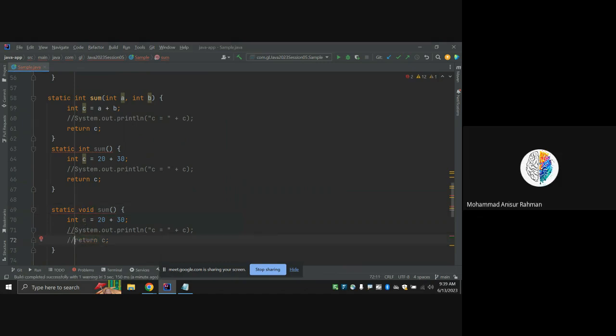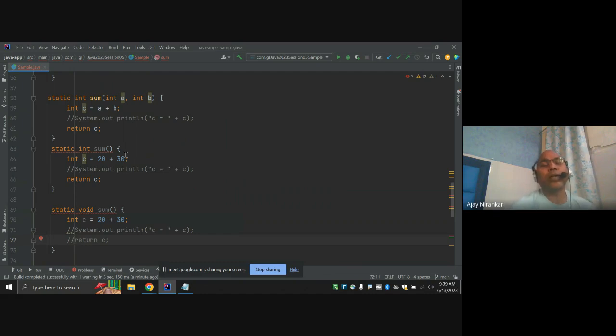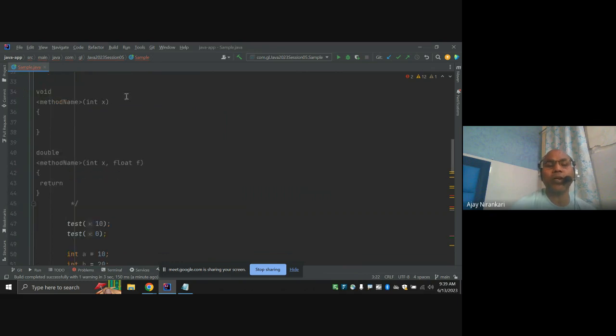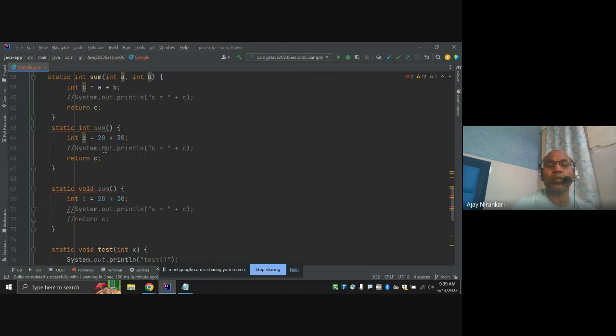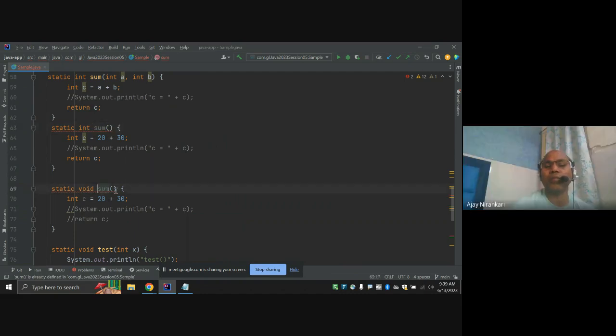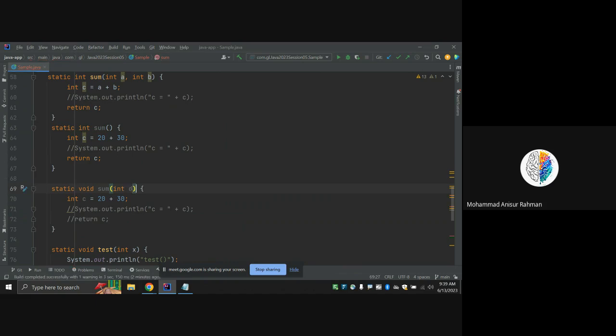Notice that whenever we declare a variable, you cannot define two variables the same. Similarly, in one class, this is my sample class, you cannot define two methods the same. Definitely they are the same, so here something must be changed. Let's say integer sum one, sum two, sum three, we can change something like that.